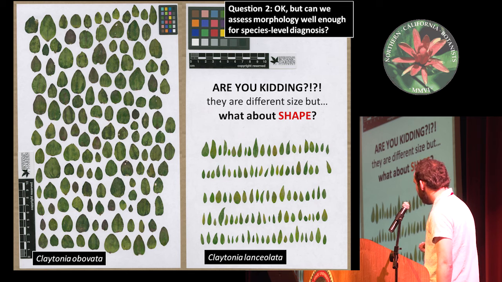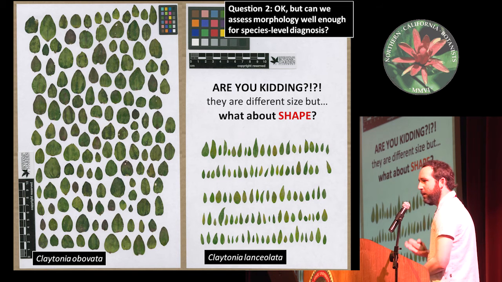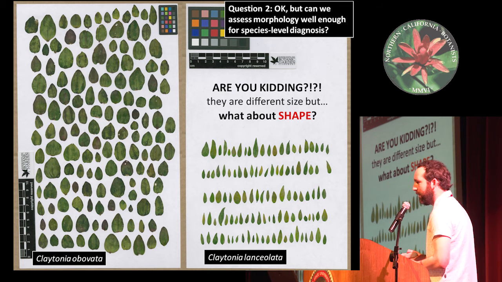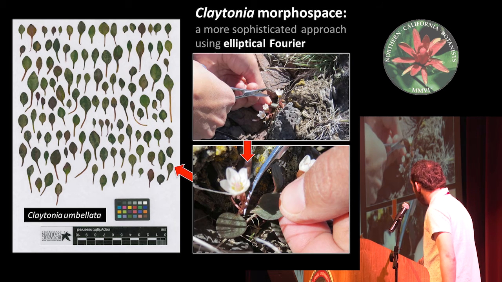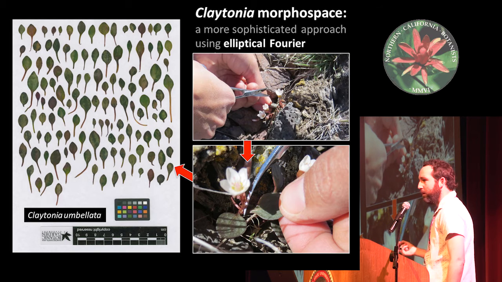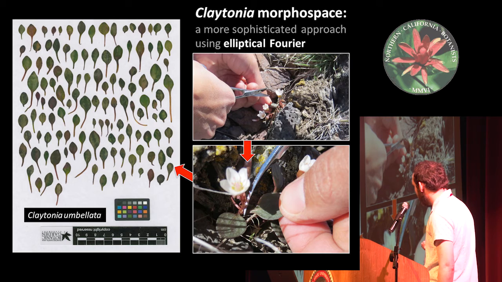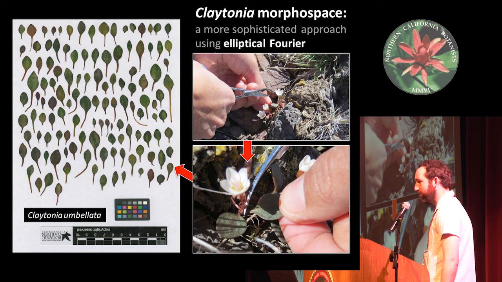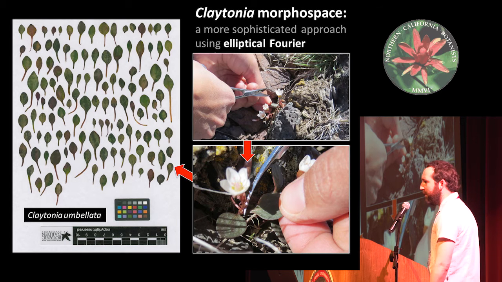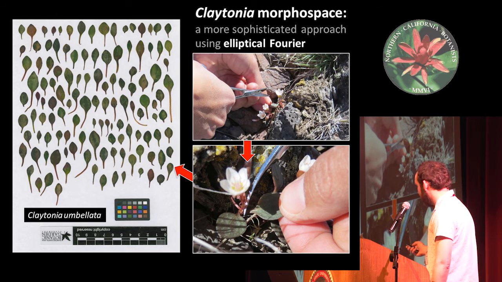Essentially, these are leaves that have been cut from a plant, flattened, dried, and then imaged. I'm just showing you here, we basically use these surgical scissors, get down to the attachment point of the petiole or base of the leaf blade, where it attaches to the stem, and we pluck them off, flatten them, and dry them. I'm not working with umbellata, partly because it exceeds the scope of my dissertation, but these petioles are really screwy and difficult to deal with. All my other species are sessile, so that's a little bit more straightforward.